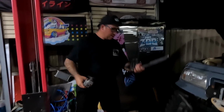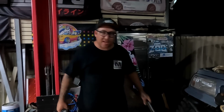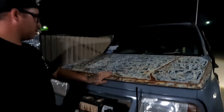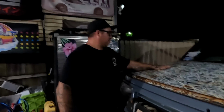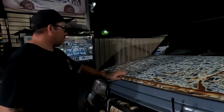Alright, weight loss. We're making it faster. The car flexes, now the bonnet does too. That's it. Nice. Bloody oath, mate. What else do I need to do?